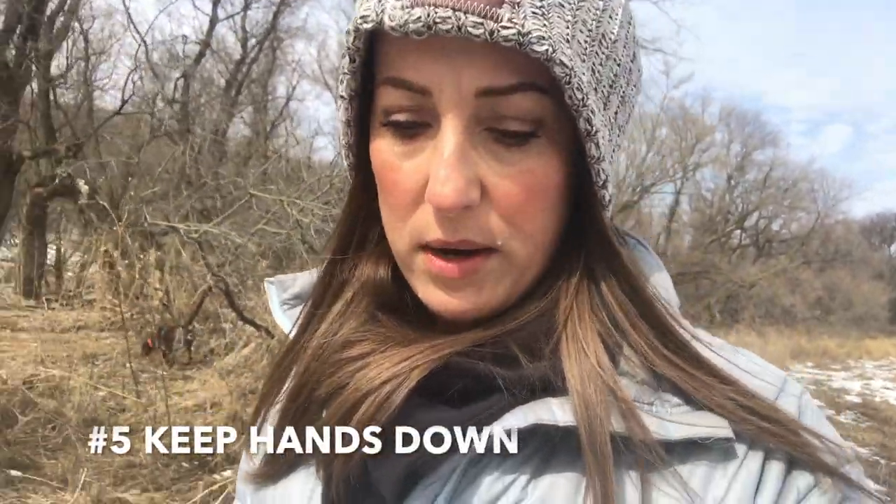The next thing is to teach your kids to always keep their hands down by their side. It's instinct to throw our hands up in the air when a dog comes near us because we get nervous and want to protect our fingers. But all that does is cause the dog to jump up toward your hands, which can knock over the child. So it's important to teach them to keep their arms flat and glued to their side when the dog comes near. The dog will typically just sniff around them and won't jump up as much.